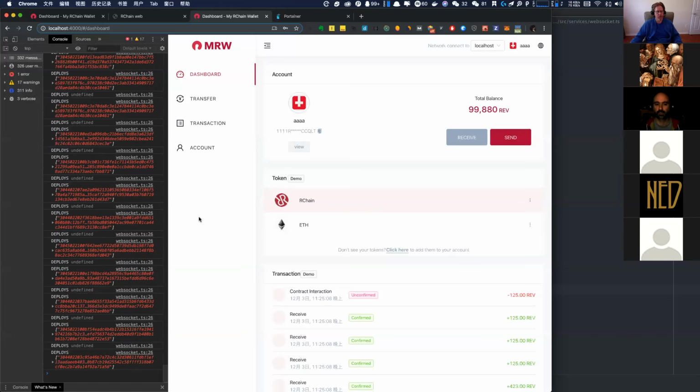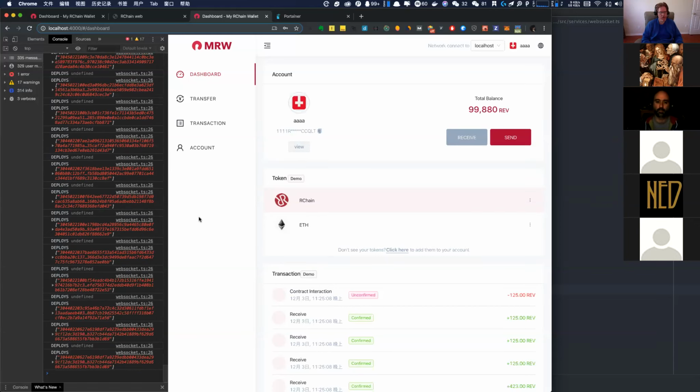Yeah, and the idea is also that we have some templates that you can easily use to build your own thing. On one side, we have My RChain Wallet with all the features, but on the other side, we can have some very lightweight wallets or applications.